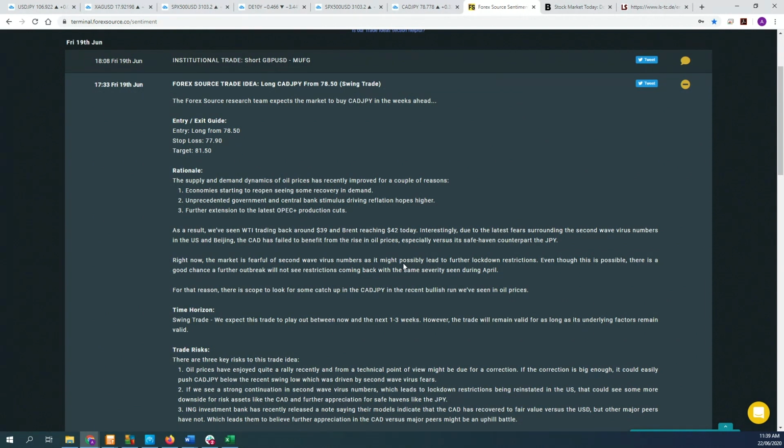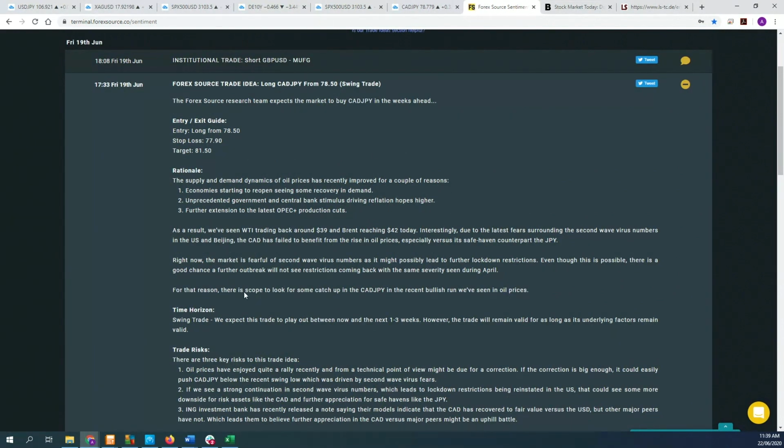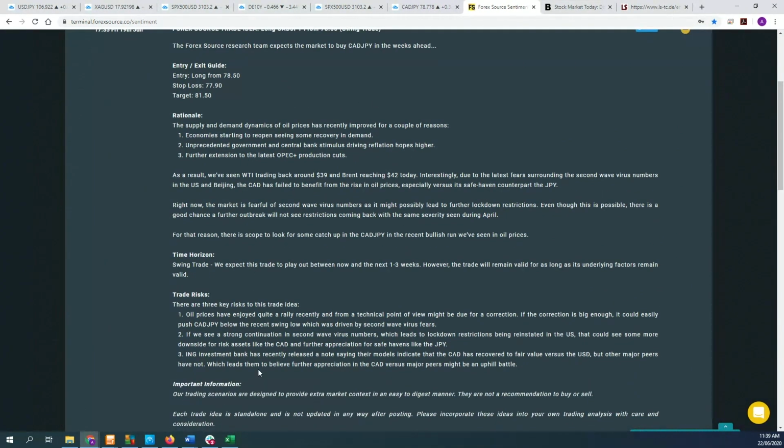And with that in mind, just because we have this as an idea, these ideas won't always play out, and you might not always agree with the rationale and the trade risks. And that isn't a bad thing. That's a good thing, because it shows that you're thinking and analyzing for yourself. So you're not taking it at face value. You're reading through it, making sure you understand the rationale. And sometimes you'll read and say, you know what, you're taking the other side of that coin, and that is absolutely fine. That's actually great. That's what you want, because you're starting to analyze the markets for yourself.